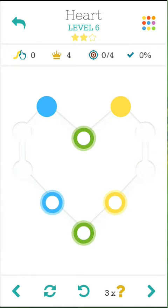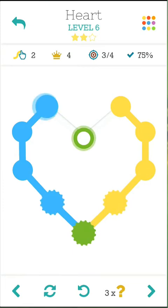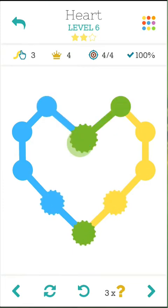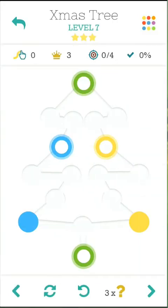Usually I just find it easier to start over again when I make a mistake, because it's sometimes hard to figure out exactly where in the logical chain you've screwed up. And yeah, I can't remember how I did this before. Obviously I didn't get a perfect score, so let's see here. If I want to get my blue all the way down to there, the yellow all the way down to there, then that becomes that, and I do that, and yay, good job. Yeah, that's the idea in a nutshell.